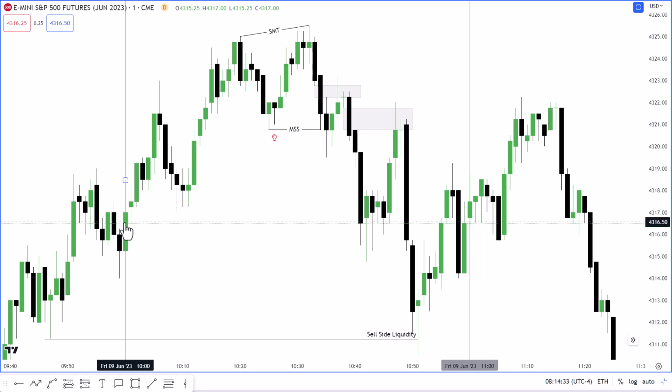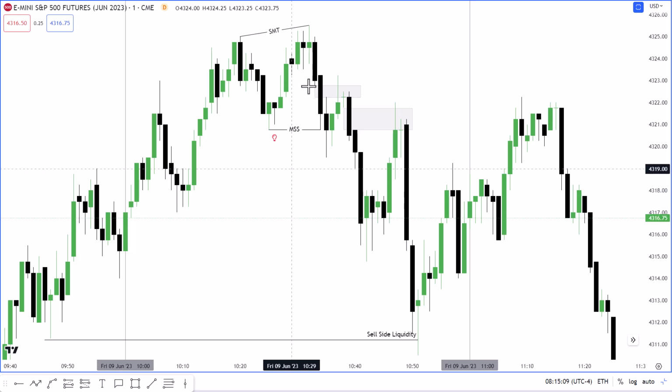Now, what is a silver bullet? A silver bullet is a fair value gap that occurs within the window between 10 a.m. and 11 a.m. New York local time. Like we said, we have different types of silver bullet, but we're talking about the one between 10 a.m. and 11 a.m. today. For example, we have a fair value gap here. Now, what is a fair value gap? I want to put it in very simple terms so that those of us who have not heard anything about this can simply understand what it is.